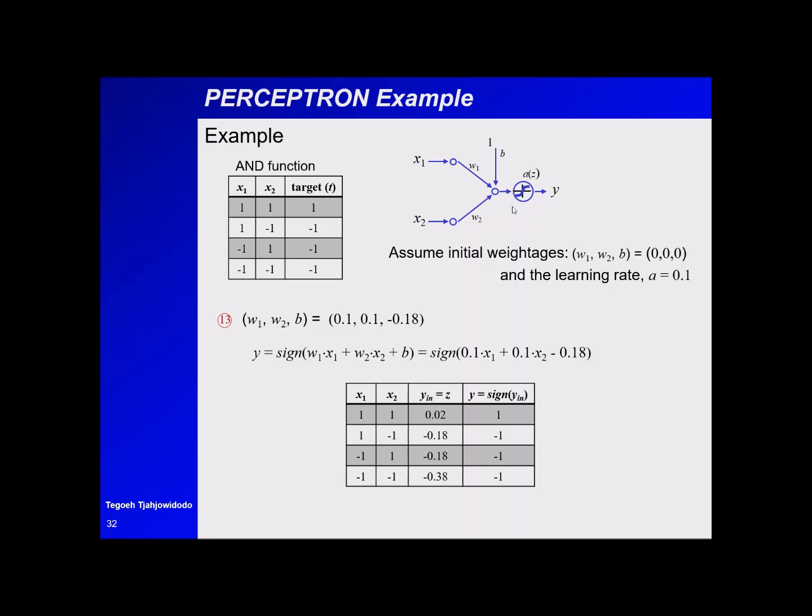But from what we learn here, it seems that perceptron takes more iteration steps compared to the Adaline here. I don't know, probably it's because Adaline is more consistent in the sense it calculates the output before the activation function, and then it also uses the linear activation function to update the weightages there. I don't know, but Adaline seems to give a faster iteration to get the weightage converged.